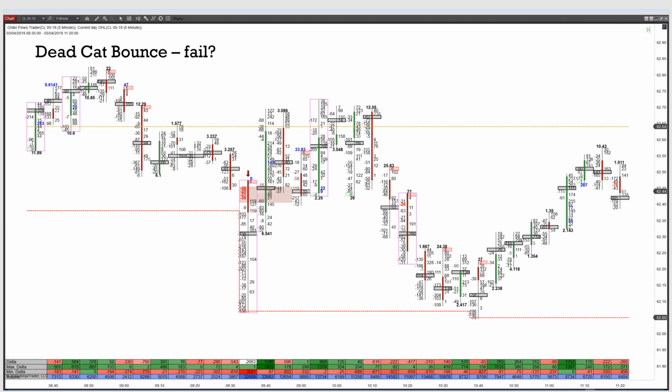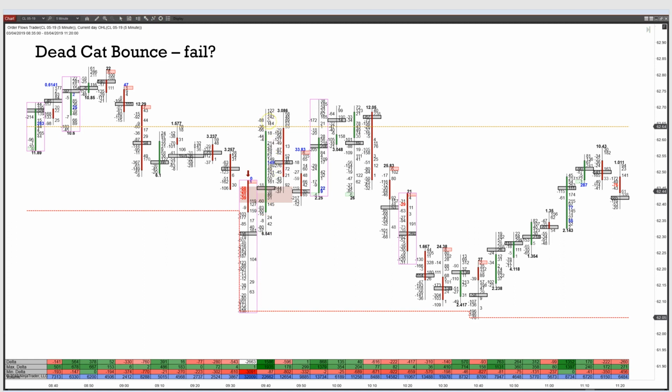Now, here's one. Okay, you're coming into the low. You got the stacked down imbalances in here, and you just blow right through the low. Again, if you had to stop somewhere, it would be down here near this low. Now I wouldn't consider this type of bar here a trigger for a dead cat bounce. Can you take a trade here? Yeah, you can if you're a breakout trader. This bar wouldn't be the dead cat bounce trigger bar. Let me rephrase that. This is the down bar that I'd be looking for the dead cat bounce on.